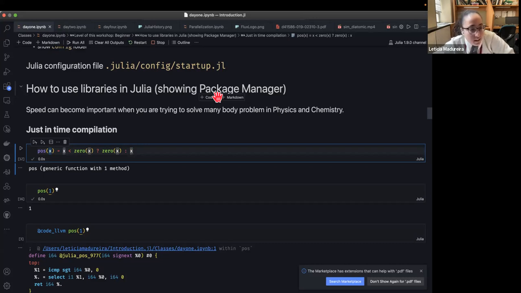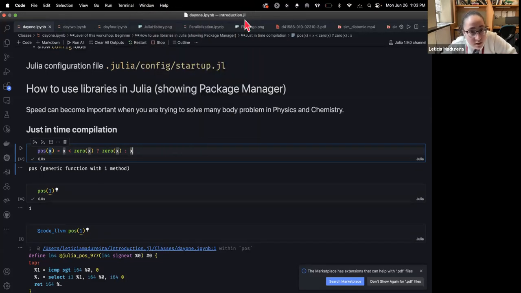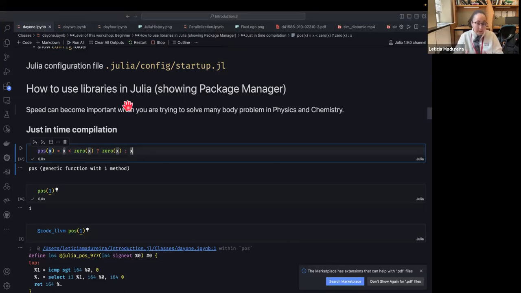Julia solved this by implementing, not creating, but implementing the just-in-time compilation with a very easy syntax. And this makes the language quite efficient for scientific and numerical computing and fast. Okay, so I will show how this just-in-time compilation works. This means the code is compiled at the time you are running it. You don't need to write the code, then compile everything, and then have it executed line by line. No, in the Julia REPL or Julia code, you have the line by line execution just in time as you are writing and executing, which is great and optimal for productivity and efficiency.